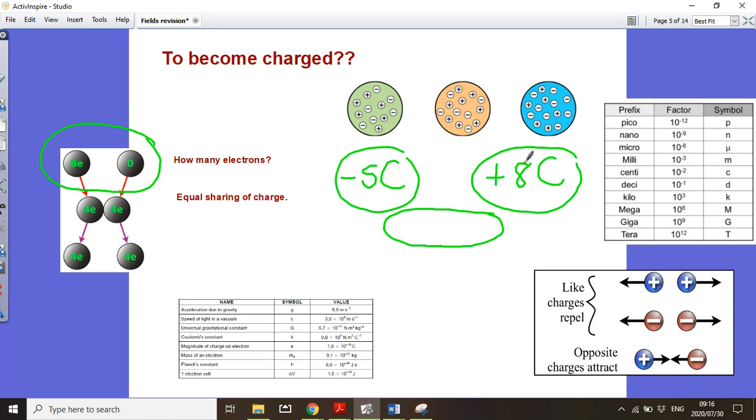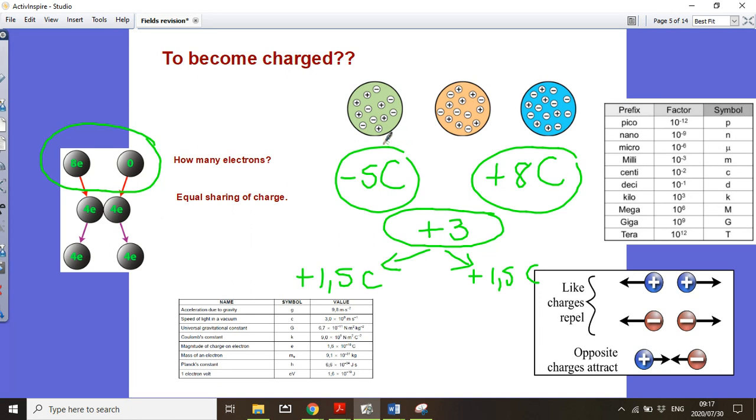So if you look at the total charge, I'm going to end up with a total positive 3 charge because the electrons are going to cancel out until they have the same charge. So we're going to end up with plus 3. But now when they split up, they're going to share that charge. So the one will end up with 1.5 positive coulombs, and the other one will end up with 1.5 positive coulombs.